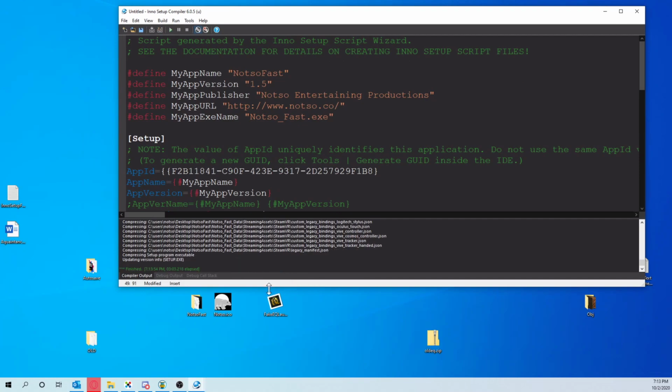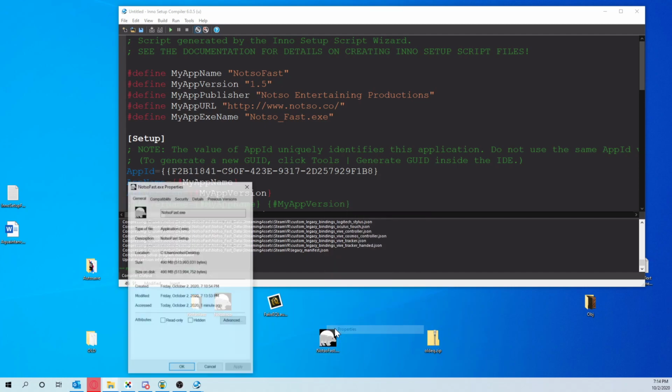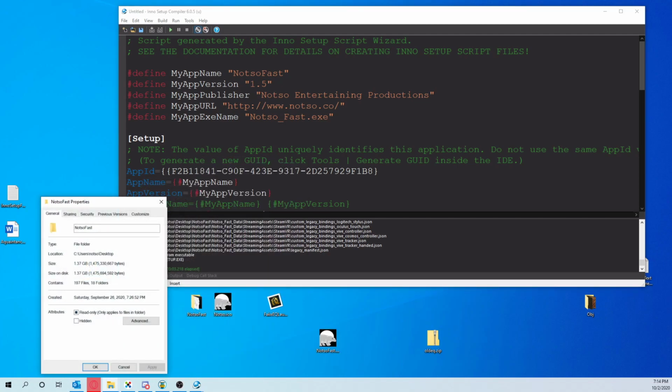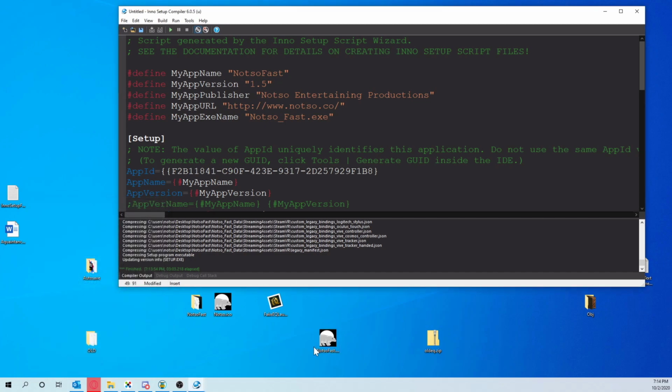Alright, it's finishing up. There we go. It's done, and it created, like I said, this icon right here. So what will happen is, now that it's finished, if you send this to somebody, the project size is 490 meg. I don't know how big the project is normally. So okay, compacts it. Okay, nice.